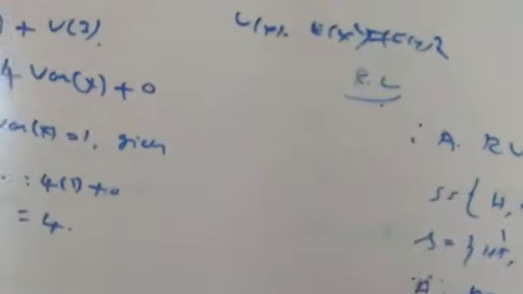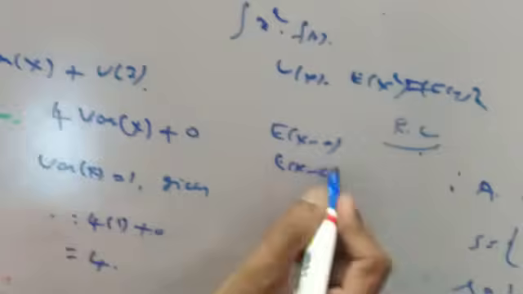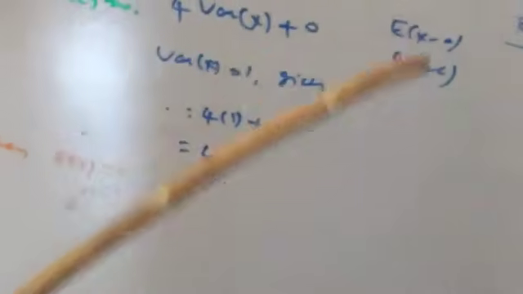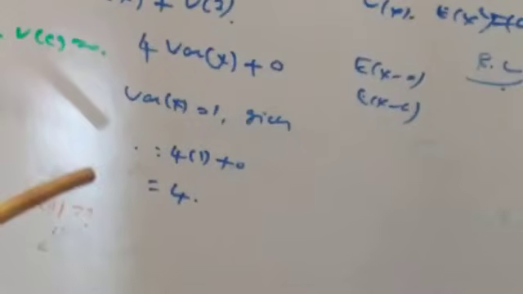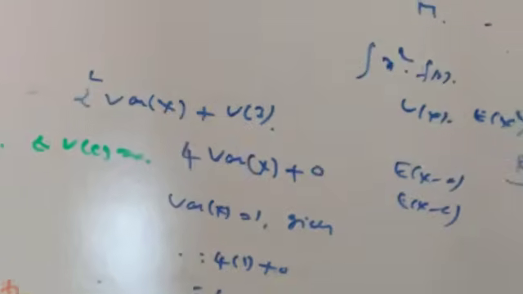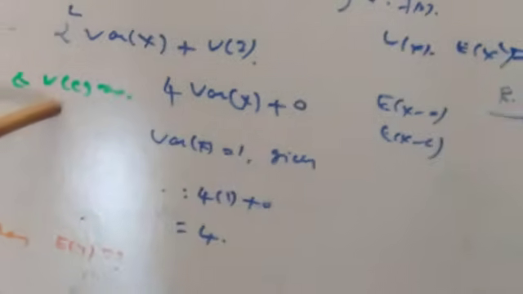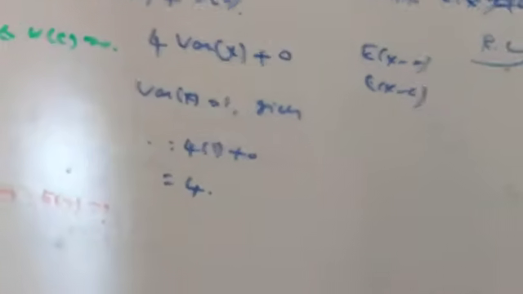You know that a raw moment is the deviation from 0, that is the expectation of X minus 0. The expectation of a constant c is c. Using these properties of expectation and variance, some problems will be asked. You have to recall the property of variance: the variance of cX equals c squared into the variance of X, and the variance of a constant equals 0. So these are the properties of the variance.